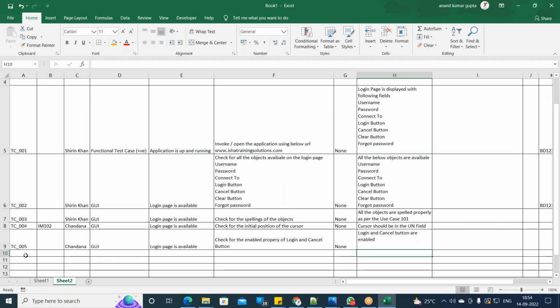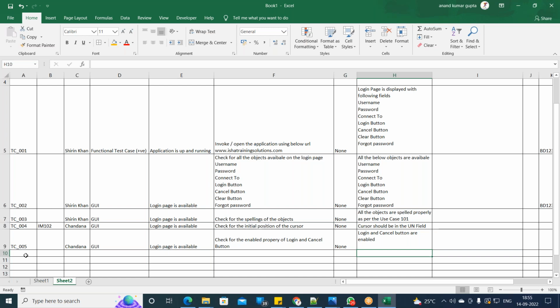Today we will take off. Tomorrow when we come back, we'll start writing more test cases, and expect some classes to be done over the weekend as well. Please plan your calendar. Tomorrow we will write all the test cases which are possible for this. We will write at least 20 test cases for this simple login functionality, so that you totally understand how test cases are written.